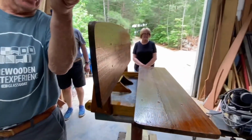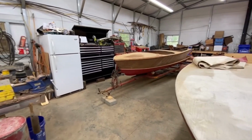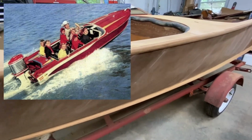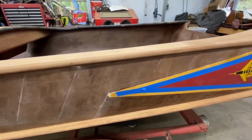This is the seat side of that little Yellow Jacket over there. Oh, yellow. I've been seeing a ton of Yellow Jackets on Facebook lately. Roy Rogers, cowboy. Oh, really? Almost every ad you see in a magazine has him in his cowboy outfit sitting in the Yellow Jacket. Well, if it weren't for Facebook, I wouldn't know what a Yellow Jacket was.